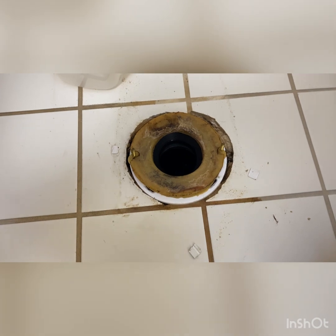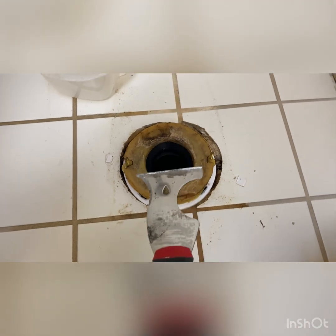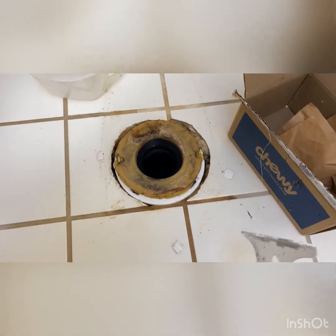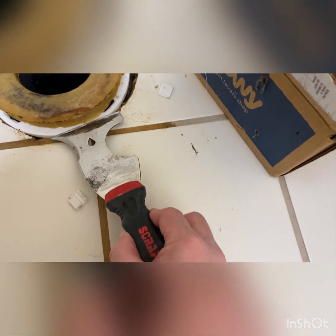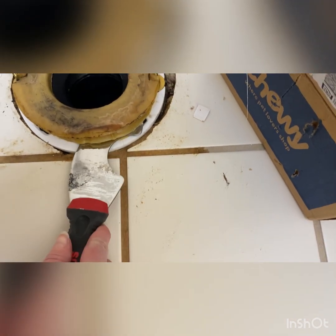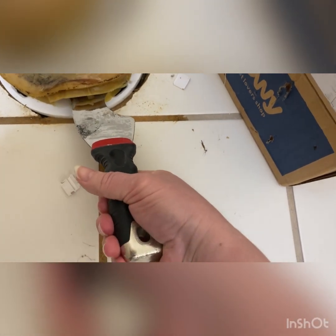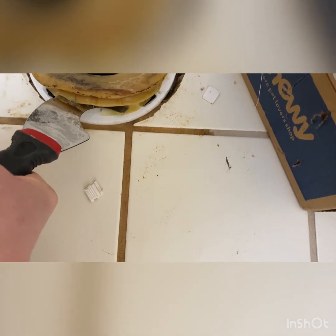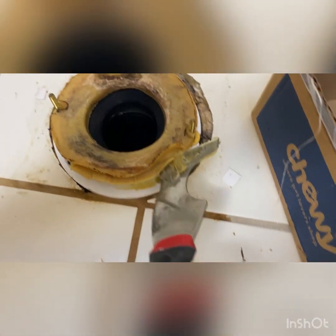Okay, so I'm going to take my painter's tool and scrape that wax off the toilet flange. And I'm just going to use this box from my Chewy delivery for Sadie's heartworm meds. Right here, it's just a small box. I got it handy, so I'm just going to use this. So what you're doing is, oh yeah, the wax is really sticky and goopy. Looks like we have a spacer in there too.